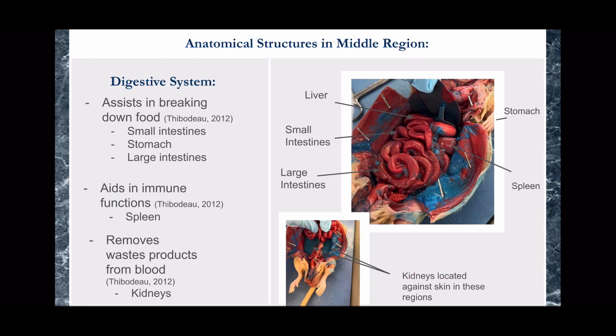In the second picture, you'll see where we saw the kidneys. Unfortunately, there was some dye covering it, so it's not a great picture, but those were the approximate locations. The main function of kidneys is to remove the waste products from blood, so that it's able to go back into the heart, and the kidneys work very closely with the excretory system as well.